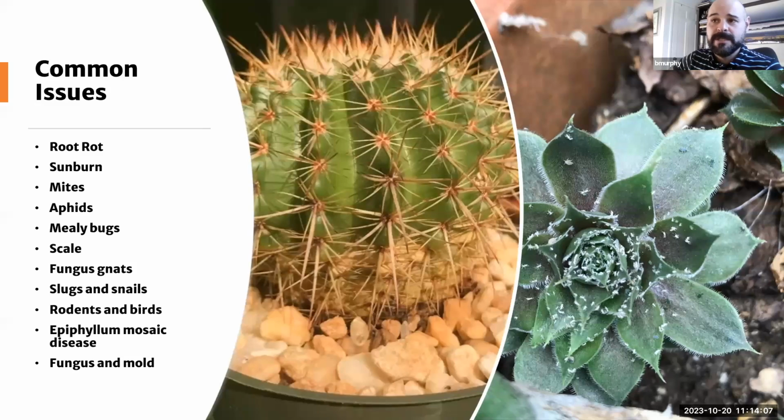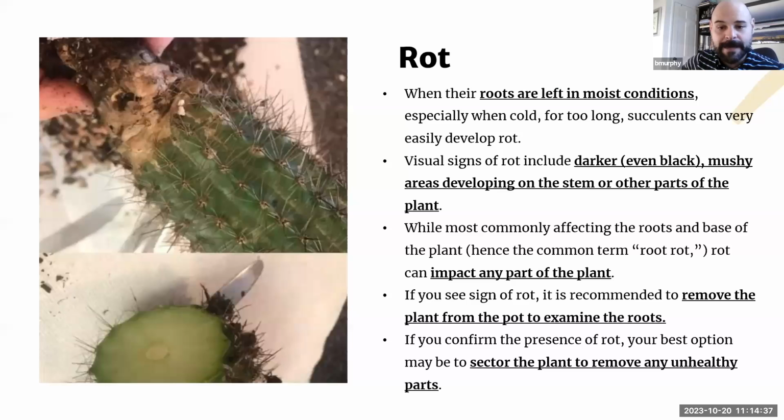So we're going to talk a little bit here in this last section about common issues and frequently asked questions. There are a lot of issues that can plague cactus and succulents indoors, although outdoor succulents are also subject to a host of issues, pests, and diseases. One universal note on all of these is that the first step to address most of these issues with your indoor plants is to quarantine the affected plant, just to make sure that the problem does not spread. I have not always followed this advice, and so I had a lovely mealybug outbreak along a lot of my cactus just a couple months ago, so I definitely regretted that.